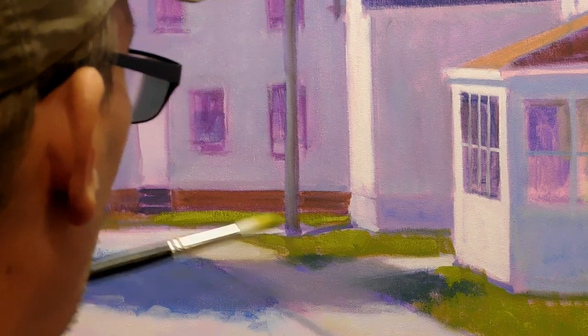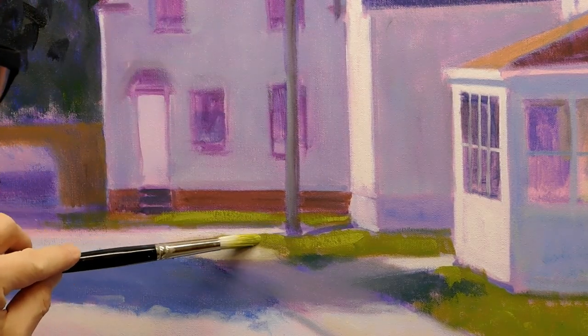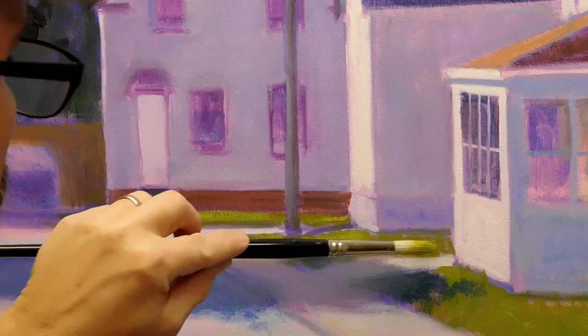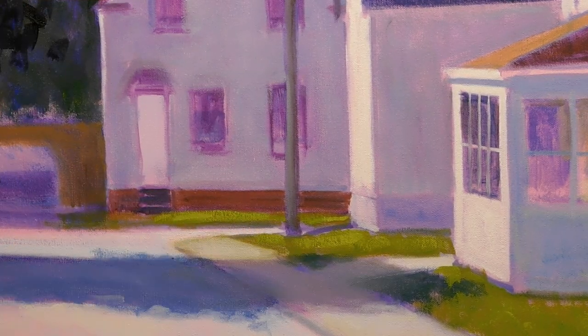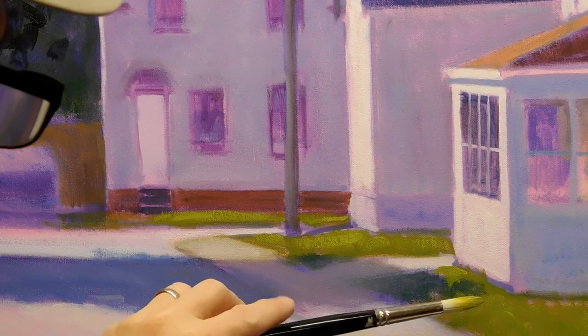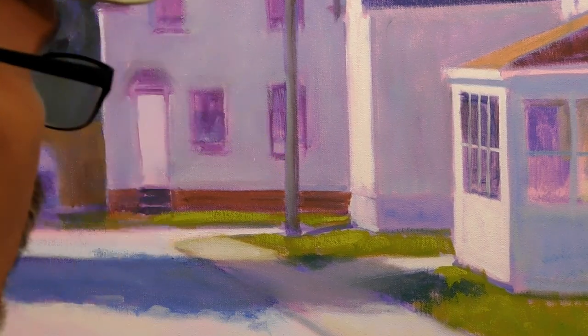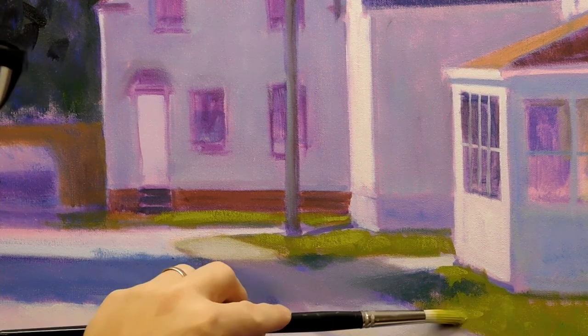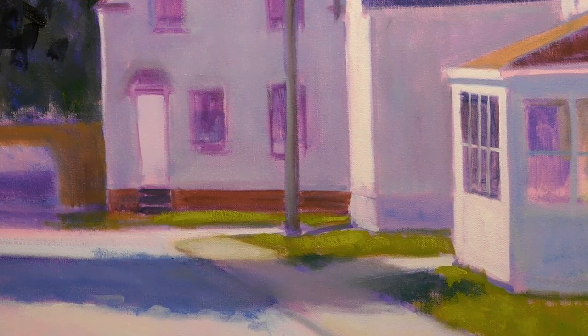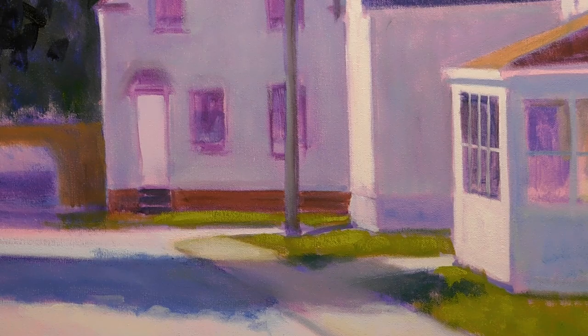I'm going to make just a little stronger light there. And from a distance, it kind of blends, but later on when I show you some close-ups, you'll see how separated and how interesting abstractly the paint looks up close. So that's going to give your viewer, as they step back, they see realism. As they get close, they see abstract. Makes it a little more interesting.